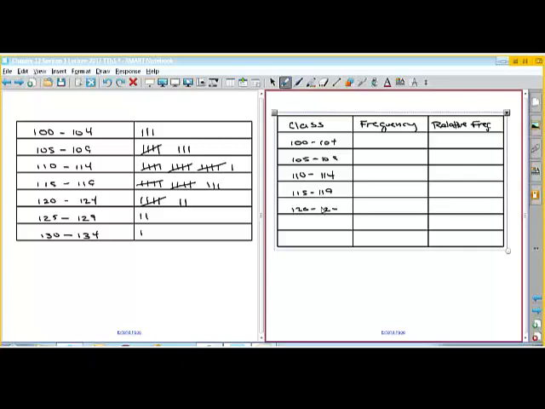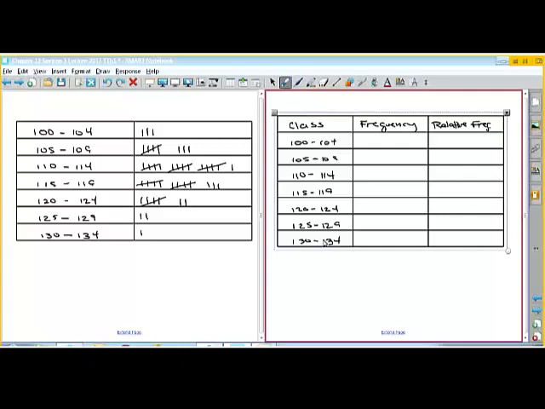Remember, the requirements for the classes are that they are the same width, which they are. They're all 5 units wide. There's no overlap, and because the input data was integer, it's easy to do. Now, if it was a decimal, you'd have to decide where you're going to end it, because I might end it at 129.9999999, and then the next one would be 130.0000. So it might look like there's a gap because you're going from 129 to 130, but because all the data were integers, it's not going to fall through the cracks.